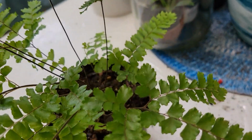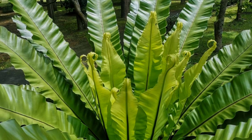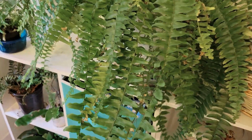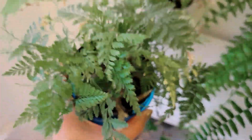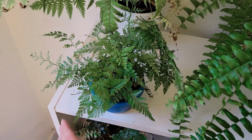Your ferns in your home are going to be more cold tolerant than pretty much any other houseplants, depending on the specific ferns that you have. There are specific tropical ferns out there that absolutely need, like a bird's nest fern is going to need a little bit more humidity and warmth than, say, a Boston fern. A Boston fern is going to be able to handle cold pretty well. Not all ferns are going to be frost hardy, just like not all ferns need humidity. There are desert ferns out there, just like there are tropical rainforest ferns and there are forest ferns. There's a whole variety out there.